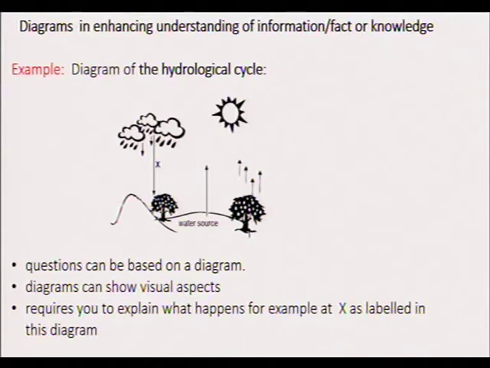It is a visual. The issue of the hydrological cycle is visualized for you, which means that there's the diagram, you look at the diagram and then answer the question based on the diagram itself. And then, for example, this diagram can require you to explain what happens, for example, at X as labeled in the diagram.